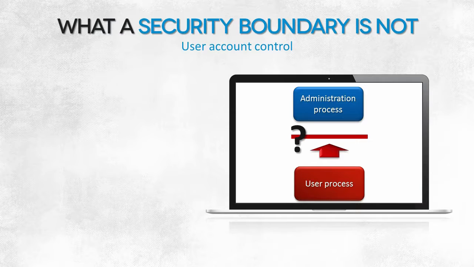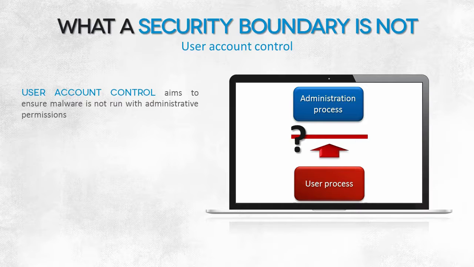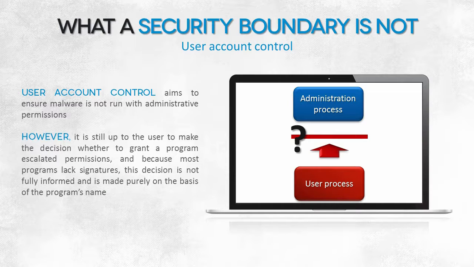Another solution that is often seen as a security technology, and which was initially marketed by Microsoft as such, is user account control. We'll dedicate one of the next modules to it, but let's now try to find out if this technology really defines a system security boundary. User account control aims to ensure that programs aren't run with escalated permissions, administrator privileges. Even the programs launched by an administrator shouldn't be excluded from this rule. We've just had to explicitly allow a program to gain administrator privileges.